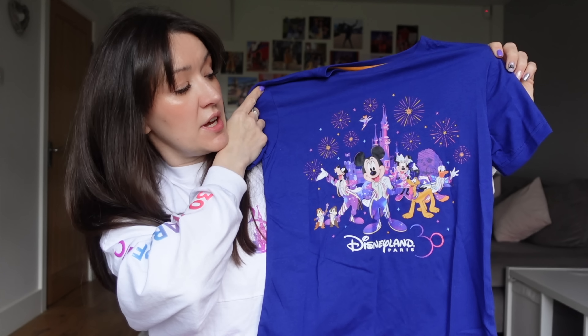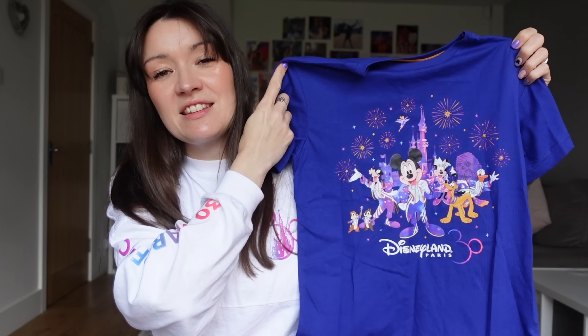Anyway, these are the pink t-shirts I got for the girls. This one they did in a size six — they didn't have the size six in spirit jersey, but they've got a size six which I got for Zara. I actually got this age 12 for Bella — she's only eight, but she's really really tall. And these have got Mickey, Minnie and all the gang on the front, the castle, and all of their 30th anniversary outfits. The spirit jerseys are part of the Disney 100 collection, which is spanning all the parks, whereas these t-shirts are part of the 30th anniversary collection. And then for Will, we've got an age 12 as well — that's as big as it went — which is the blue version of the Disneyland Paris 30th collection.